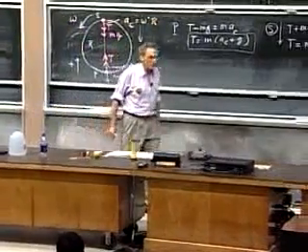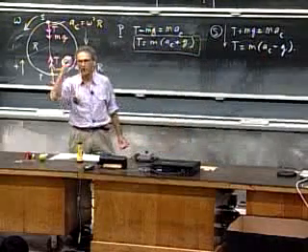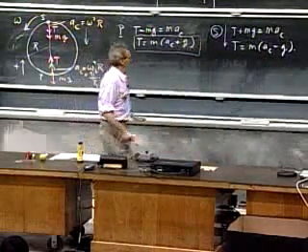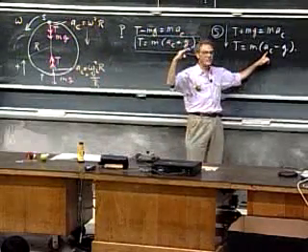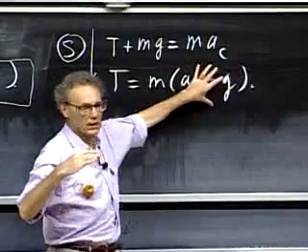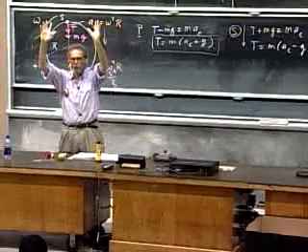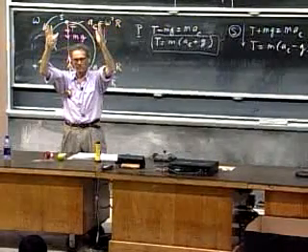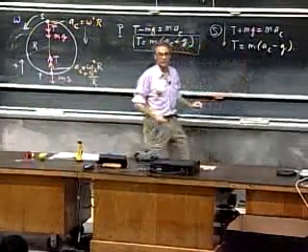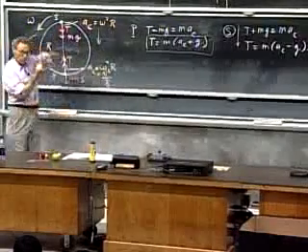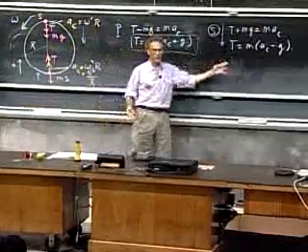Let us take the situation that A of C is exactly 10 meters per second squared. And we discussed that last time when we had the bucket of water in our hands. If A of c, if the centripetal acceleration, when it goes through the top, is 10, then this is 0. So the string has no tension. The string goes limp. And the bucket of water and you are weightless. If the centripetal acceleration is larger than 10, then, of course, the string will be tight, there will be a force on you, and whatever comes out of here will indicate your weight.